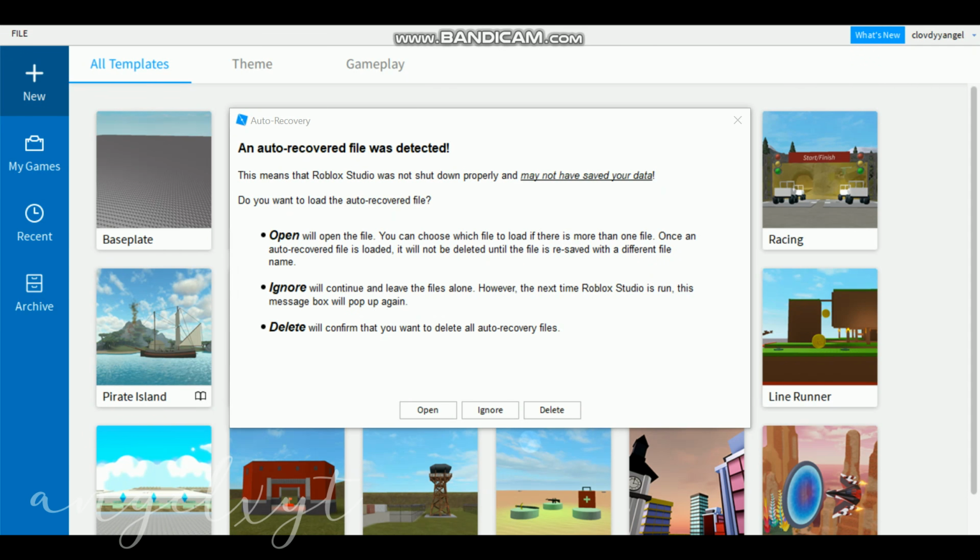So today I'm going to be showing you how to make a beginner's GFX. I'm also going to be doing a rig tutorial, but that's probably going to come next week. Anyway, I hope you will enjoy.